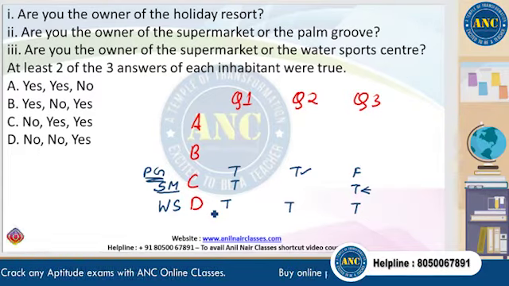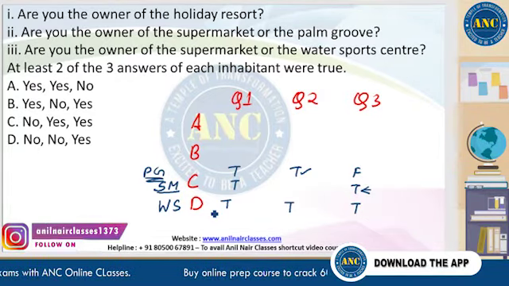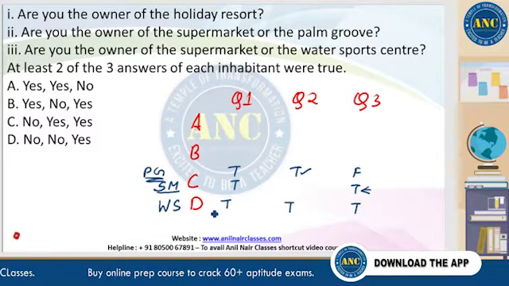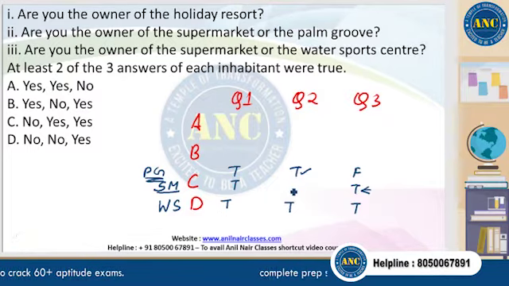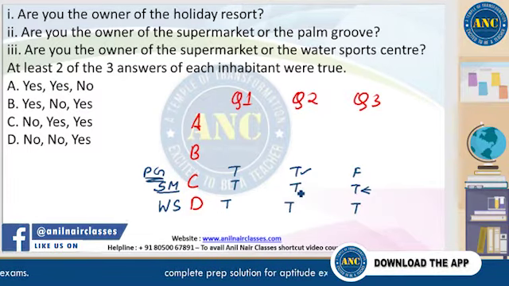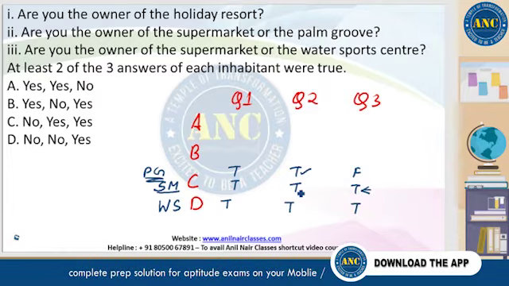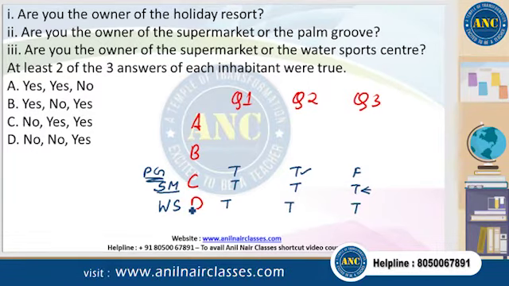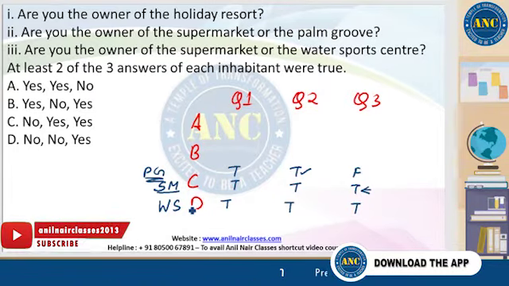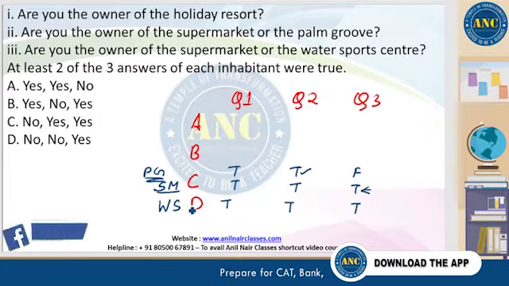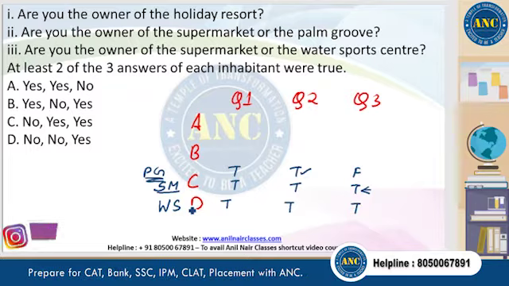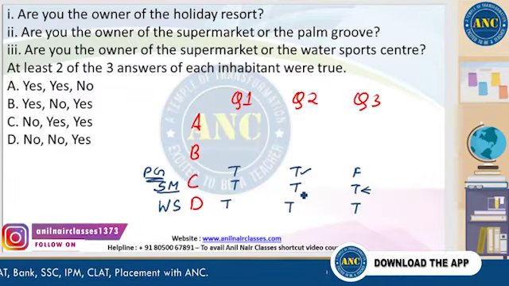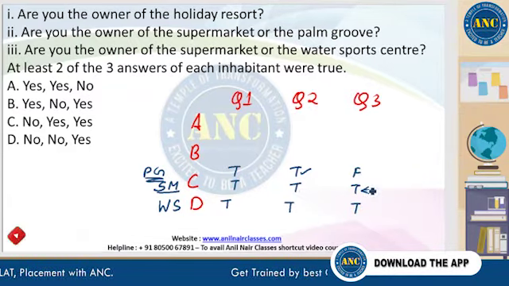But if you look at statement 2, are you the owner of the supermarket or the palm grove? Yes. In this condition, that becomes a true. Either owner of the supermarket or the palm grove, under this condition, that can become true. That means there are two possibilities, and out of that, one possibility should hold true. That's where the entire catch is. So it could be one of these two cases, and that's it. Can this be false? Of course, this statement 2 cannot be false in condition 2.